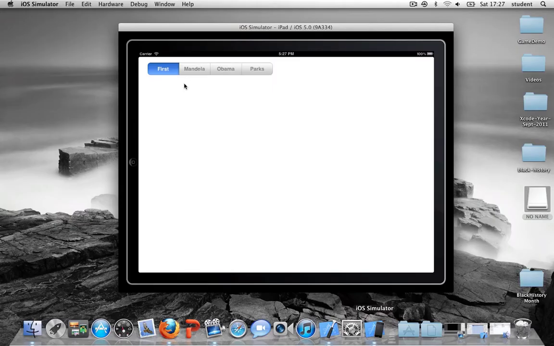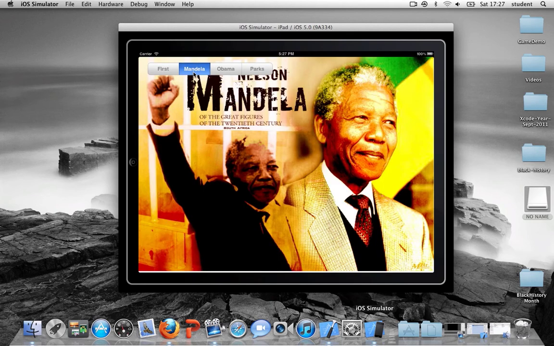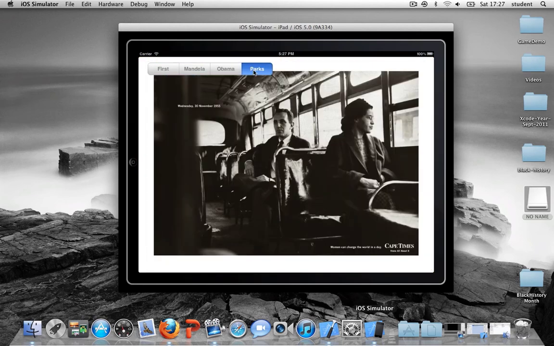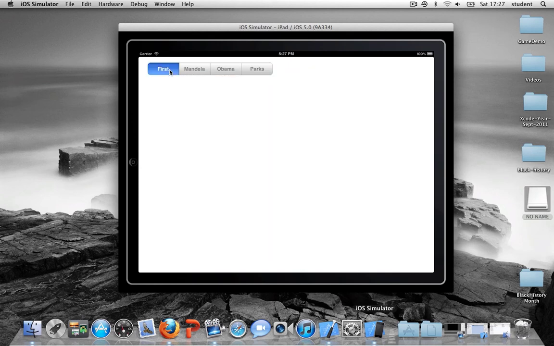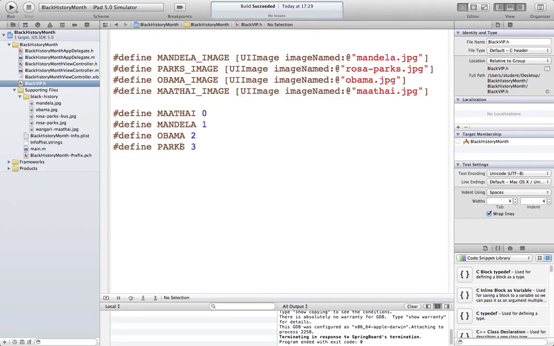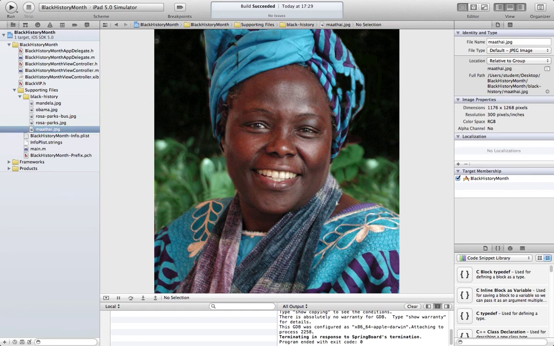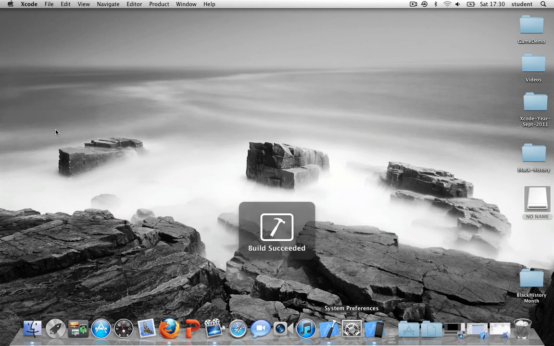The project running, we've obviously got a little bug in there. I'll have to check what's happening after this, but you can see that if we click on the segments, the background image changes. So it's been fairly successful apart from this error here. So let's go and check that and see what's happening. Okay, the reason it's not working, I've defined my Mathai image as mathai.jpg, but down here when I imported it I forgot to change the name. So if I just click down here and change the name of this and run the project again, we'll find that it's going to work fine.